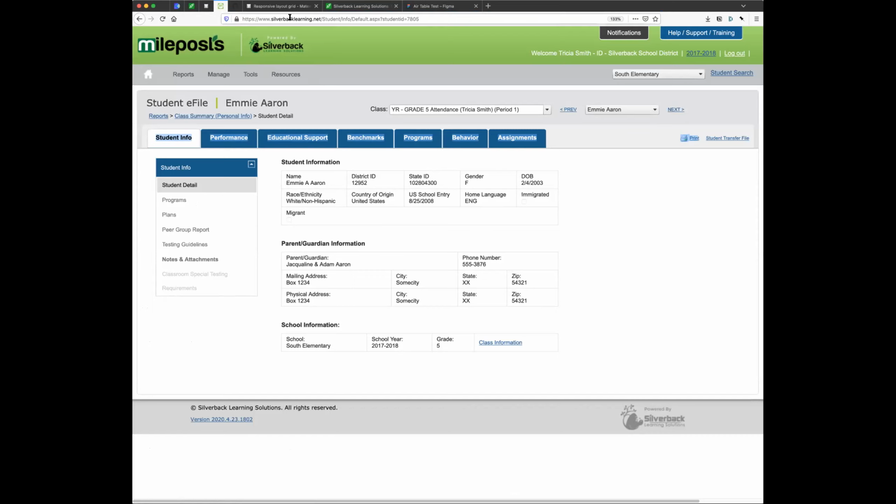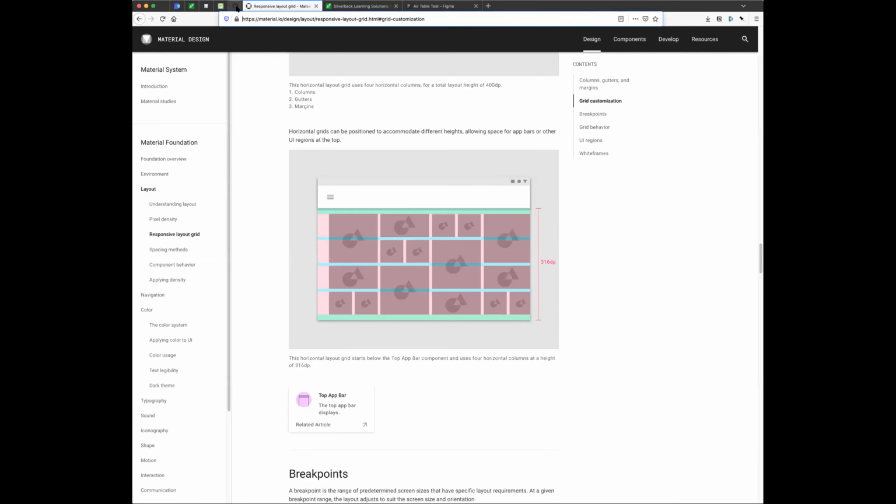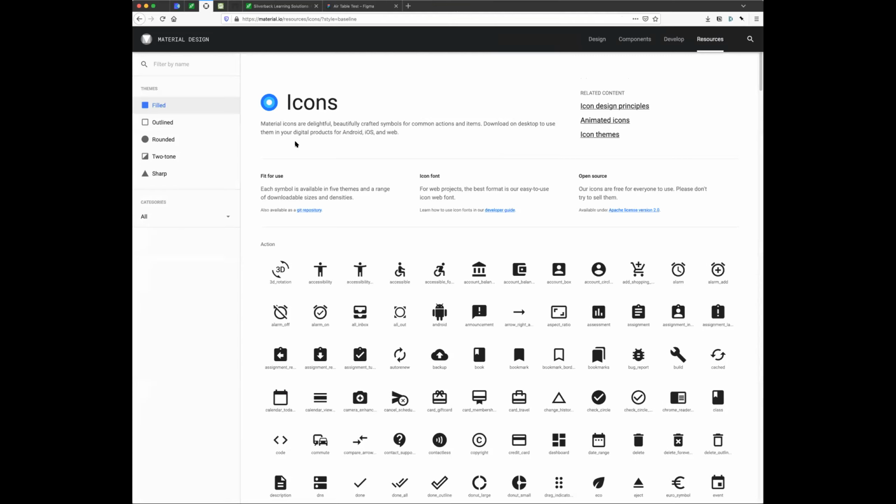What I want you to figure out, and under material design, where did it go? Oh, right here. Under material design, there's a whole mess of icons there, right? And they're grouped by sharp, two-tone, rounded, outlined, okay, and filled.